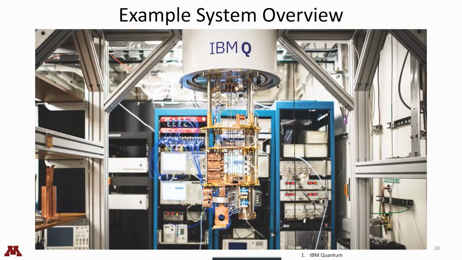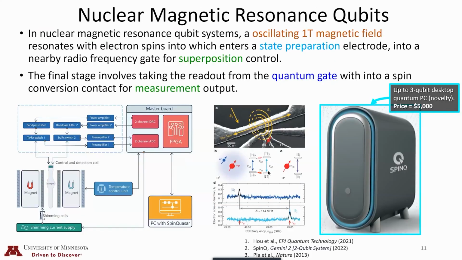So again, in the back, you can see all these analog components, and they're connected to some digital controls or digital to analog converters that will go to a PC. And again, you see here this cryogenic electronic system, and then you can replace the chip here. On the other hand, as I mentioned, you can miniaturize the entire system, and you can have a quantum desktop PC. It's like a quantum personal computer. So this is one such example.